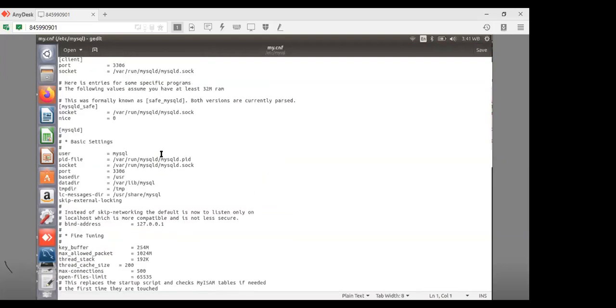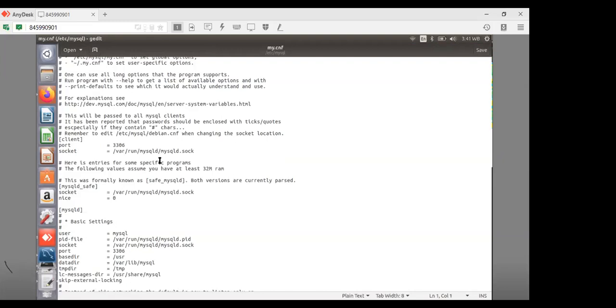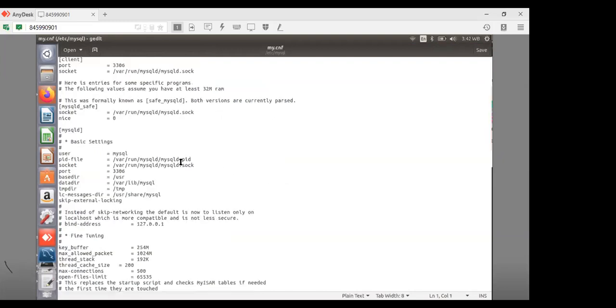So if you have a file that looks like this, I'm just going to show you all of them. If you have a file that looks like this, or on the file that you have, I want you to look for this line, bind address. So if you have the bind address, just add a hash. For me, I had already done this. It's usually like this. Those who have it, I know it looks like that.